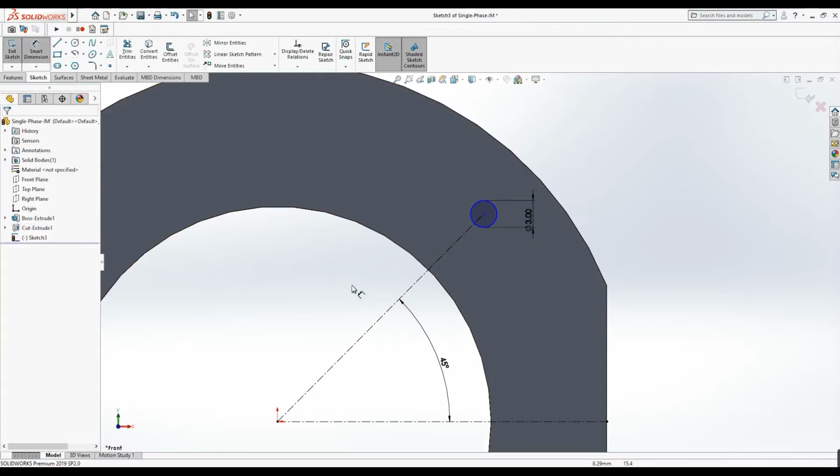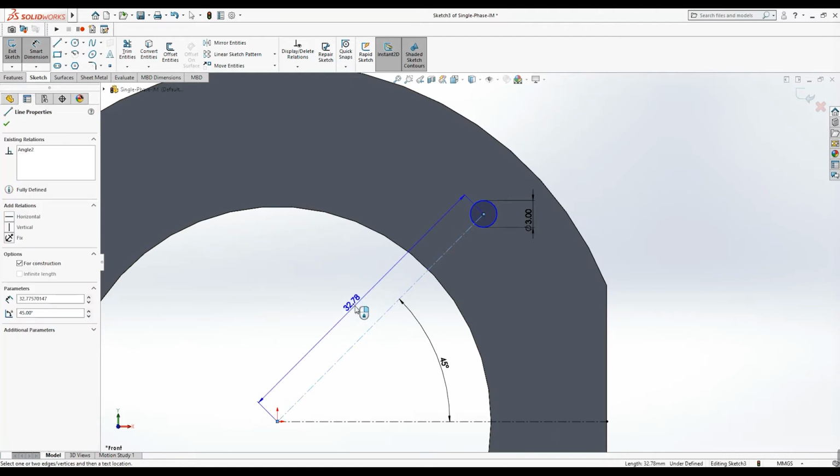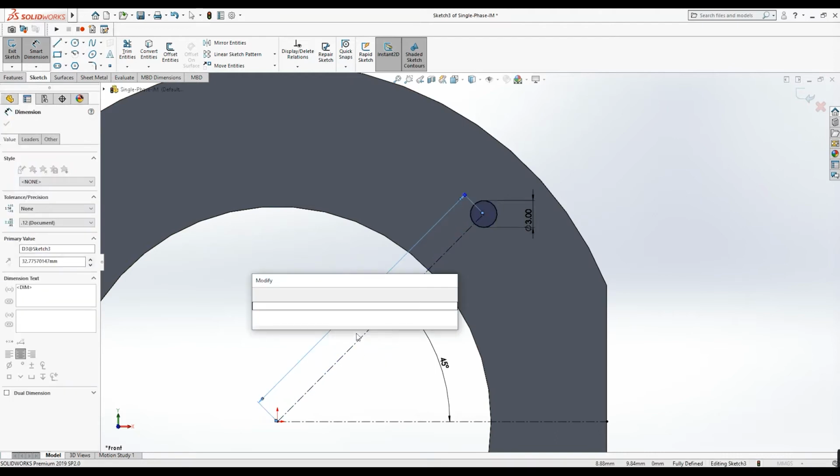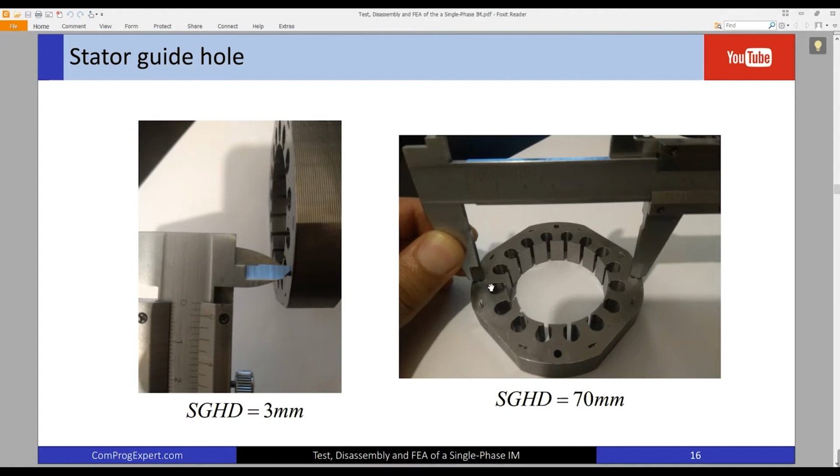What is this length? What is this length? According to this, I measured the distance between 2 holes in diametrical direction, that is equal to 70. But as you can see here, I should subtract the hole diameter from this number, right?